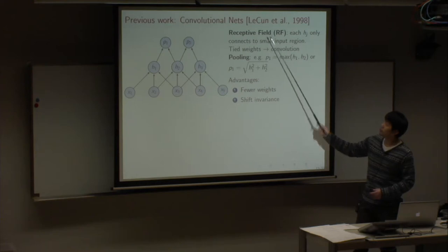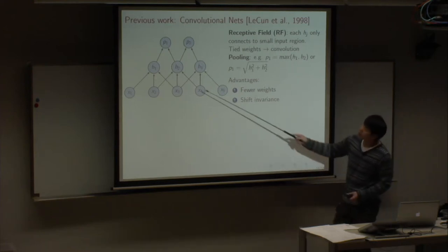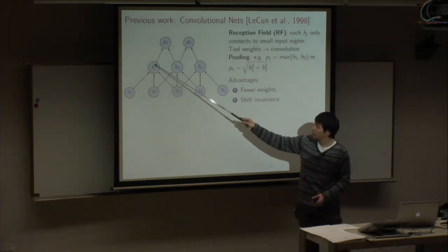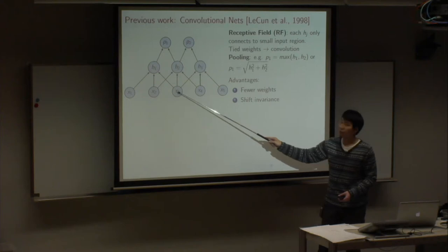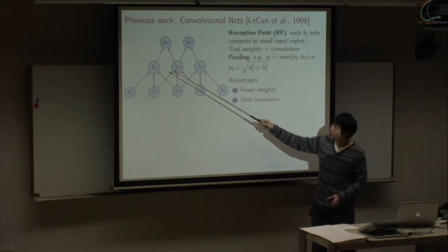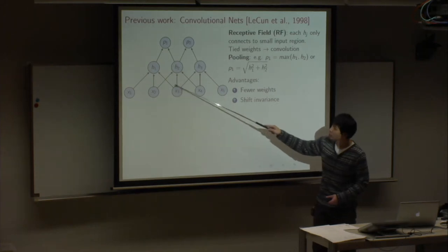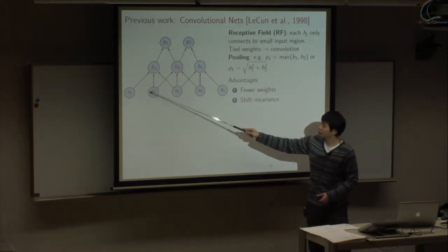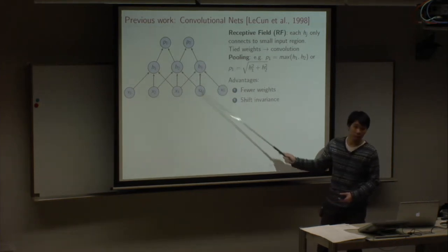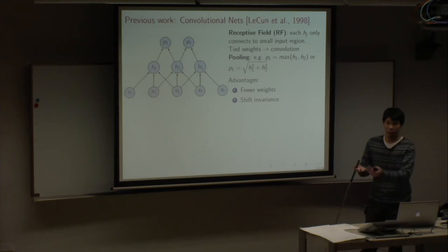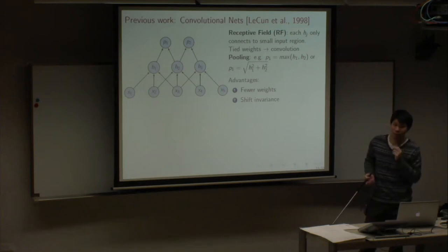First is the idea of receptive fields. So receptive field means that each hidden node has a small receptive field. And it means that this hidden node is only connected to a few of the underlying pixels. Okay. So for example, here H1 has a receptive field of 3 nodes. So it only connects to 3 pixels underlying. H2 only connects to 3 pixels. H3 only connects to these 3 pixels, okay? So you can think of it as maybe in your brain, what goes to your retina has some receptive field, and each neuron in the back of the eye doesn't connect to every single point on your retina, but actually connects to only a small support part. Okay.